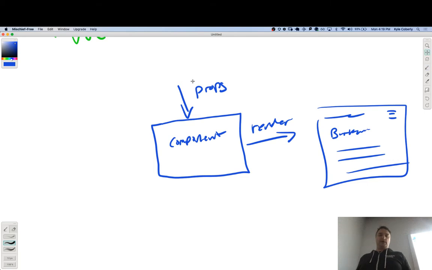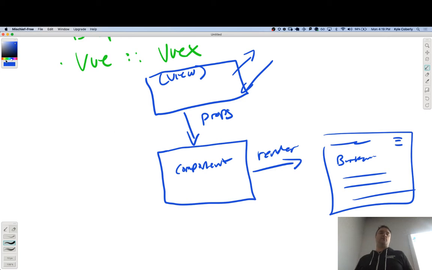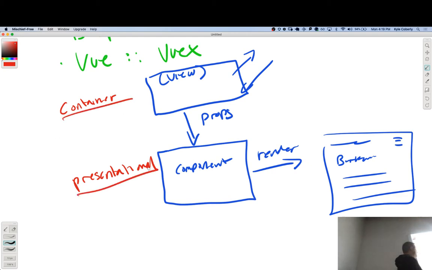So one of the ways that I can do that is to have a view handle all that kind of stuff for me, all the asyncy parts, and then just pass those as props down to this. If you've done any React before, you may recognize this as containers and presentational components. Same kind of idea. Allows us to take all this goofy async stuff out of the components, keeps these a lot simpler.